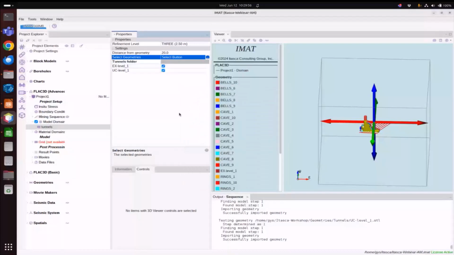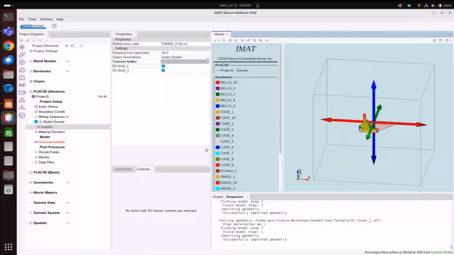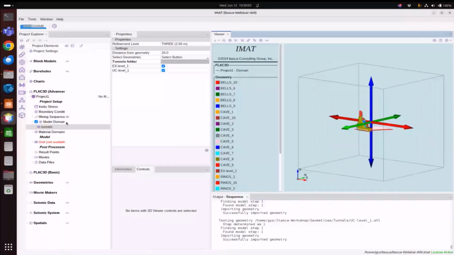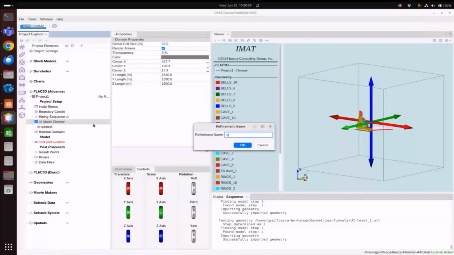I'm not necessarily going to refine close to my caves. I can add as many of these refinements as I like. So if I had structures, for example, and I want to simulate ubiquitous joints or interfaces, I can specify another refinement.